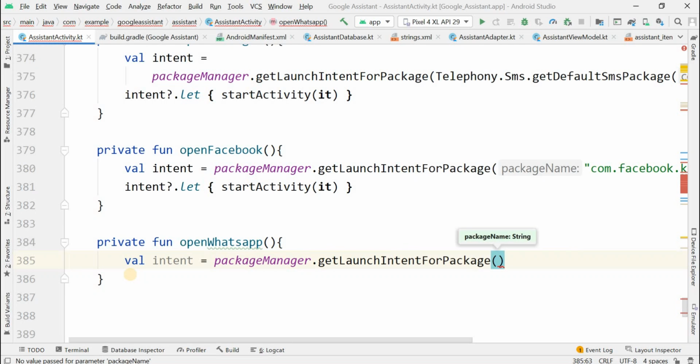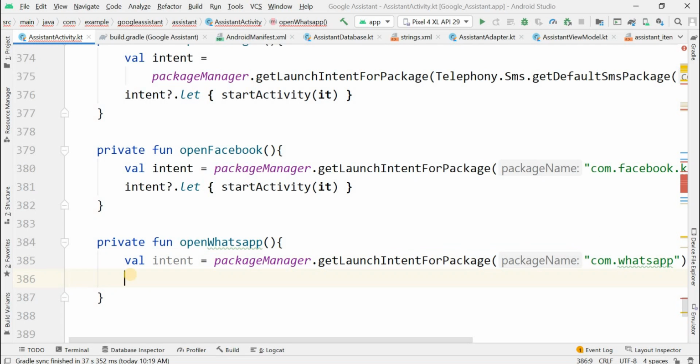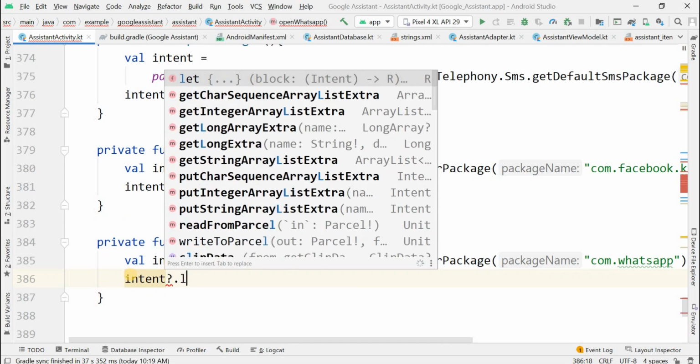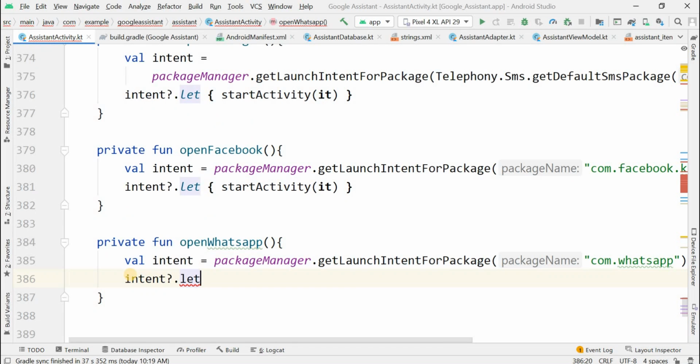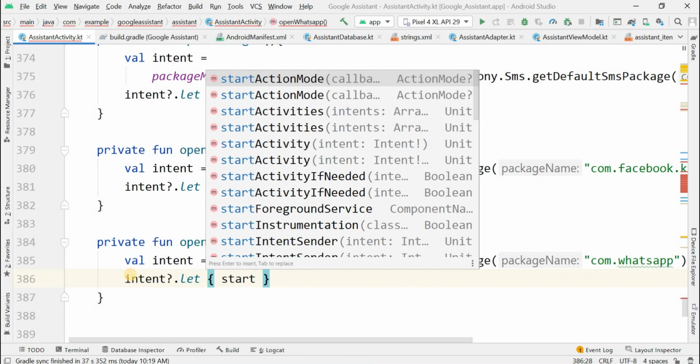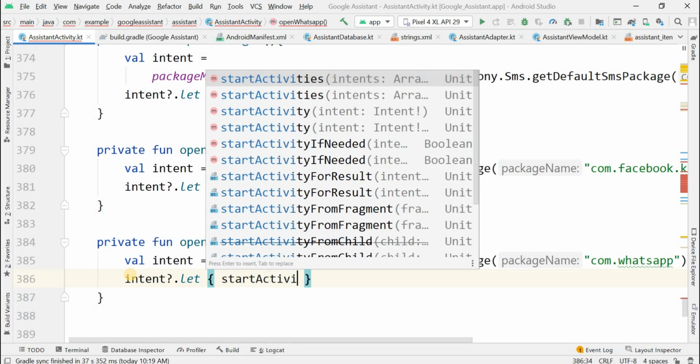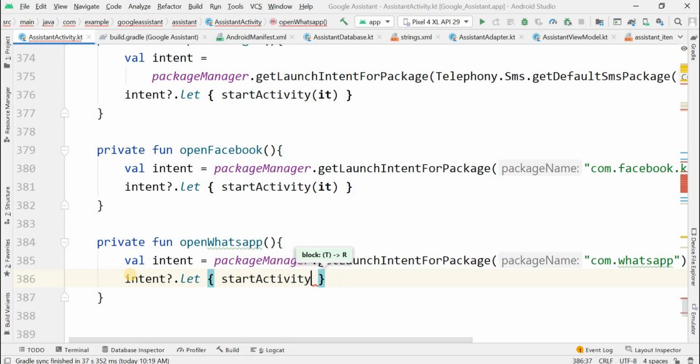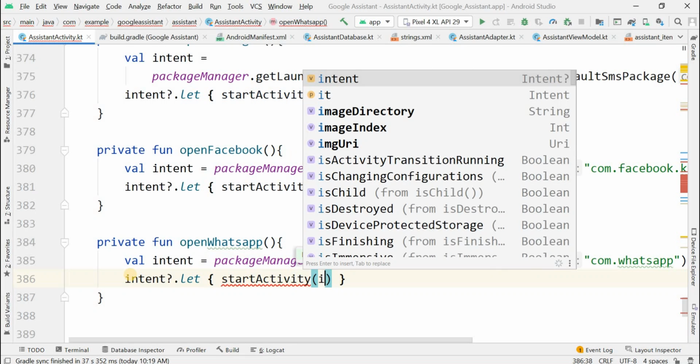Like if you want to add an open Instagram command, you can search for its package name, then just change that package name, copy the whole method and change the method name. You will get Instagram opened by the commands.